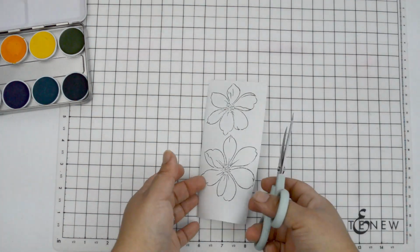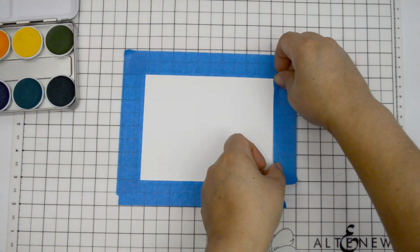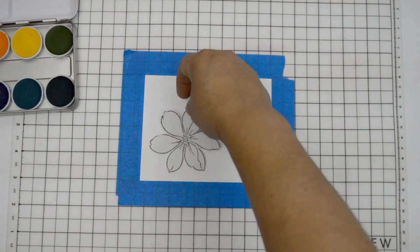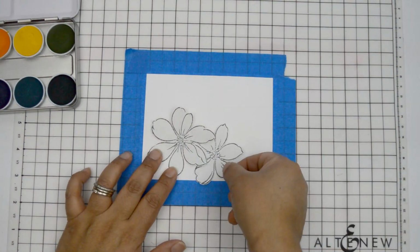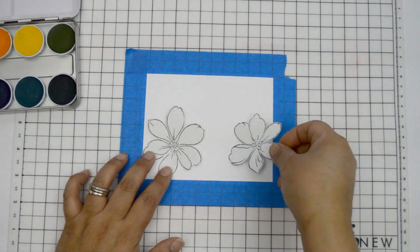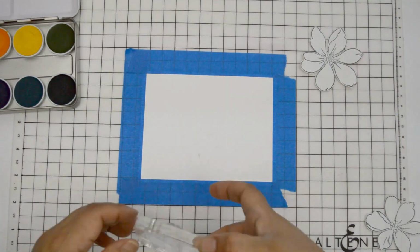So I'm gonna take it off camera, fussy cut the images, and then you're gonna see me come back to start putting everything together on my paper so I can get watercoloring. So all I'm gonna do right now is, you can use washi tape, I'm using painter's tape just to hold it onto my mat in place. So now that I have an idea, I know that I want to create a corner cluster with my flowers. So again, biggest flower on the center, in this case the corner of the page, and then I'm gonna use the smaller one to kind of extend it in an L shape.